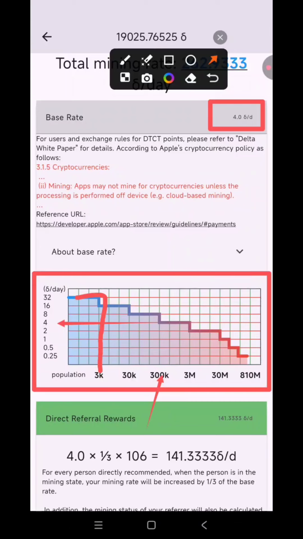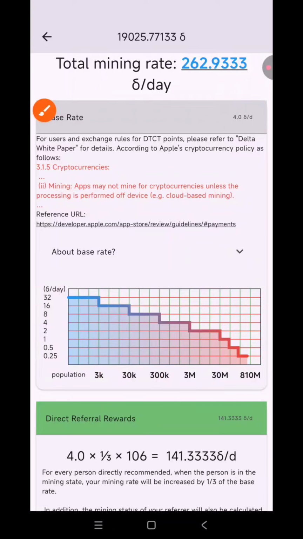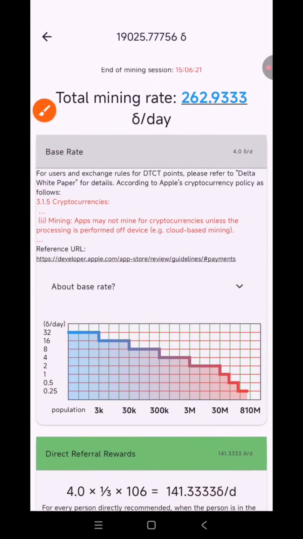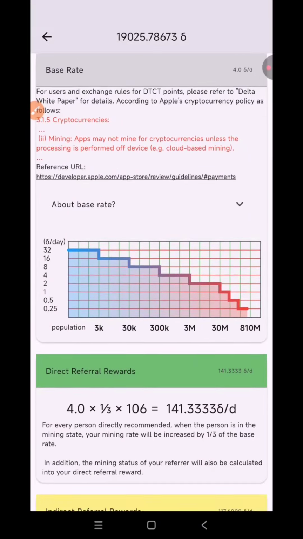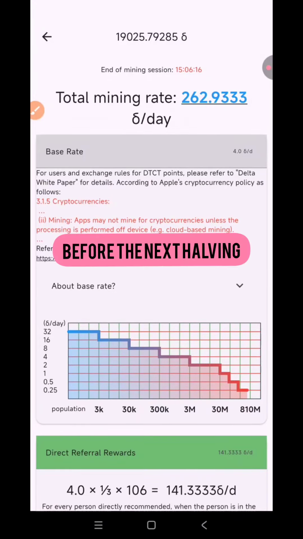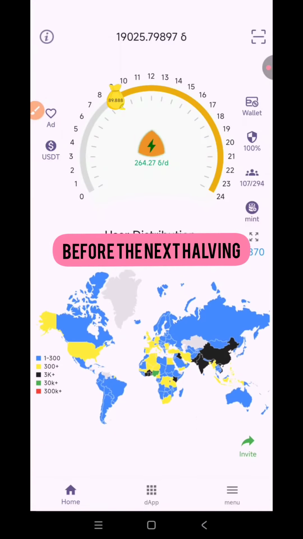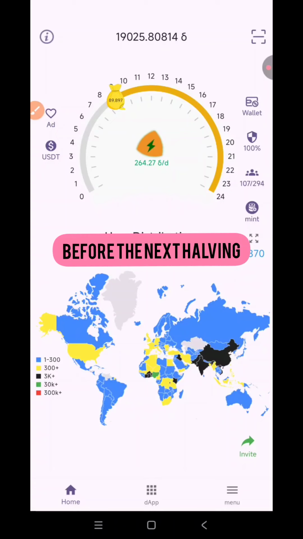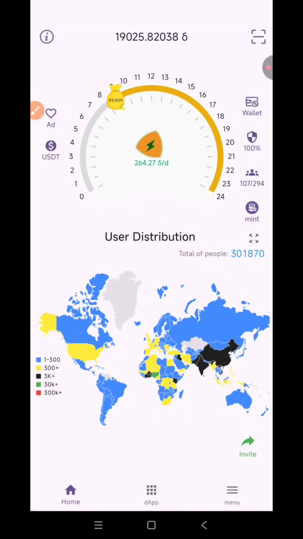So this is the time and the best opportunity that you have to earn as much as you can before the next mining. The population is increasing rapidly on a daily basis, so make sure that you remain active and mine daily. Make sure you log into your account while you mine the Delta coin, that is the DTC. Make sure that you also mine the USCT. Keep your account active, do not be dormant.